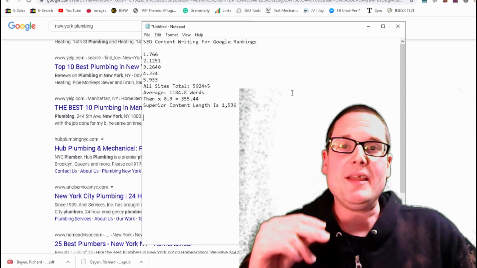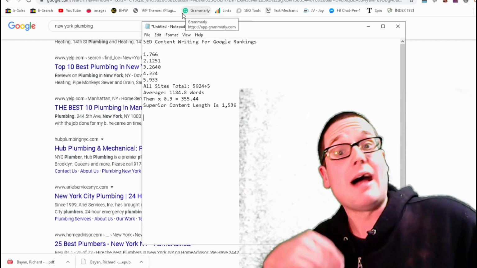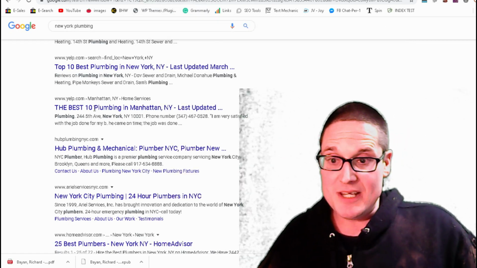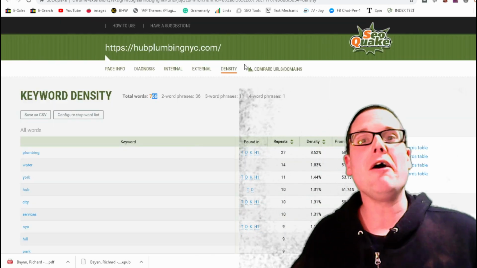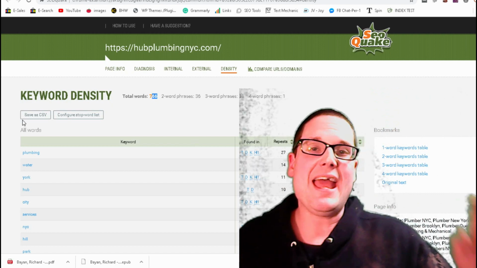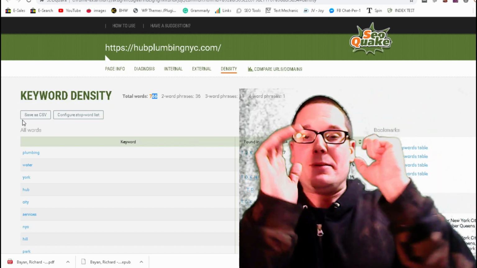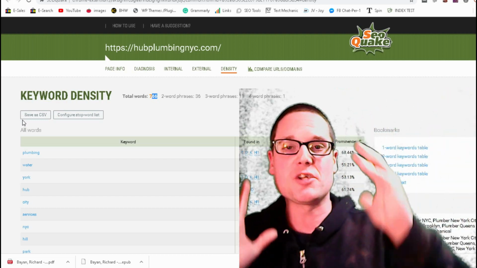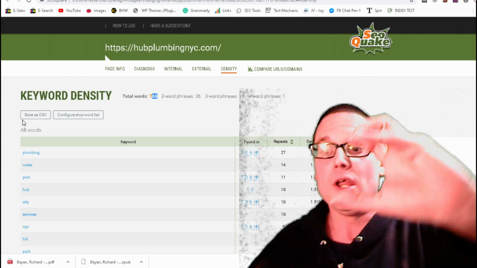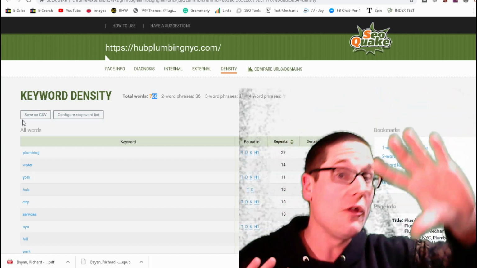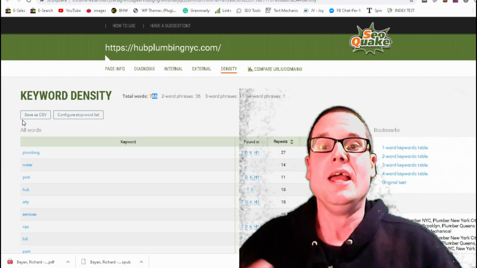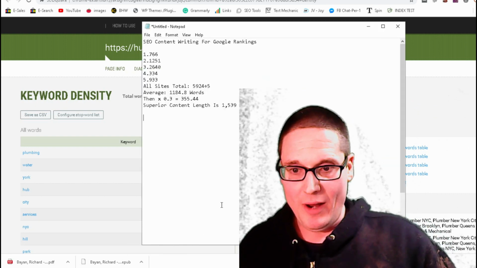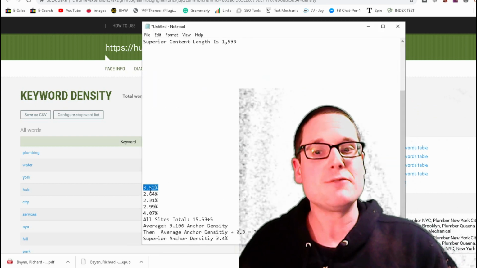In order to determine the proper density, we're going to do a lot of the same process. Now we're going to go to our #1 listing, and then we need to go to our analysis, and we need to find the headline term. Now the headline term, why we want to use that is because that could be our primary and our secondary and our partial. We want to know how many times it is repeated on the page, because that word is going to equate for partial and exact in all the other phrases. So we're going to take that one word and we need to grab the density for that word, which is 3.52%. If we go ahead and we scroll down, you will see 3.52%.